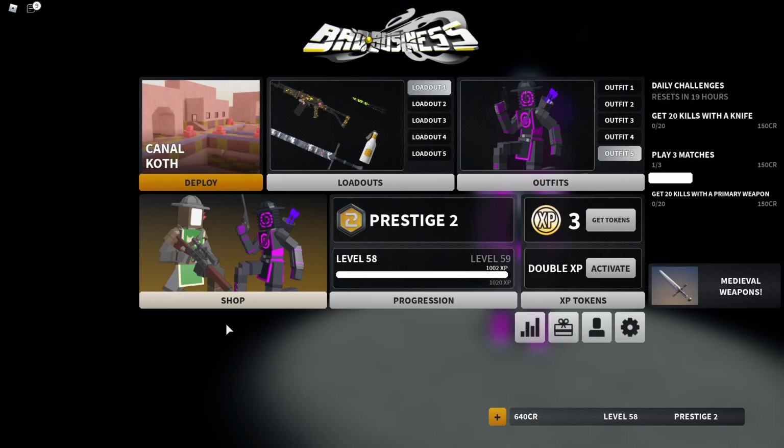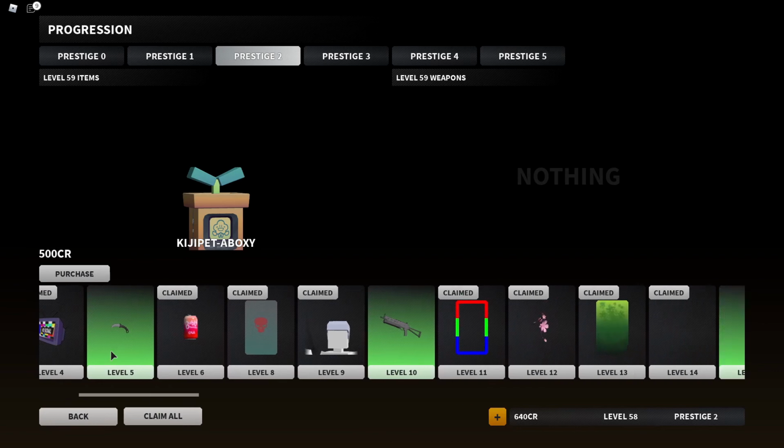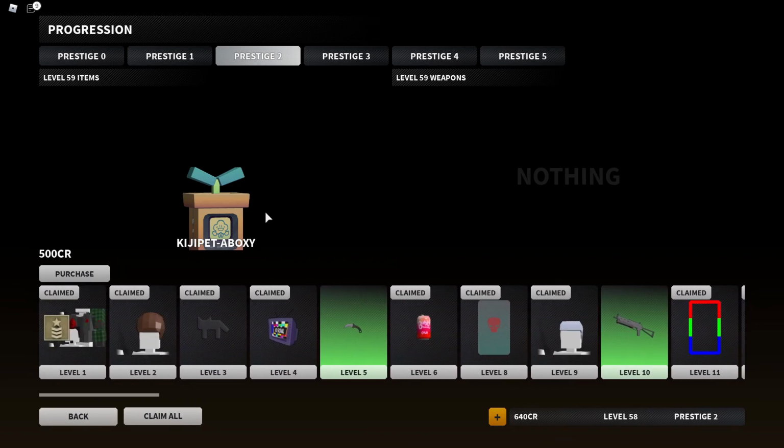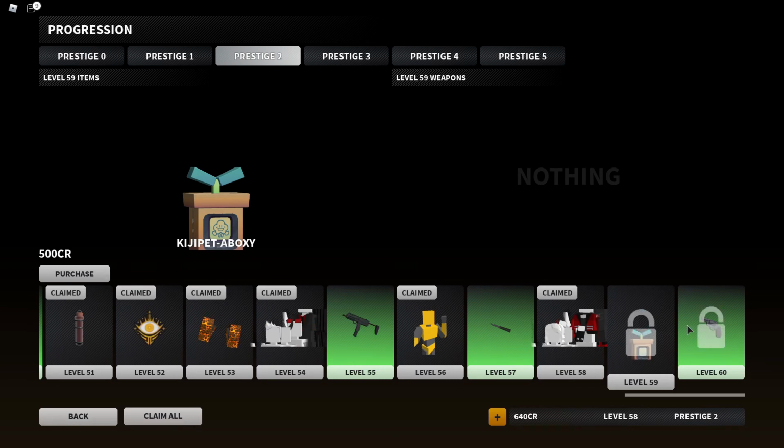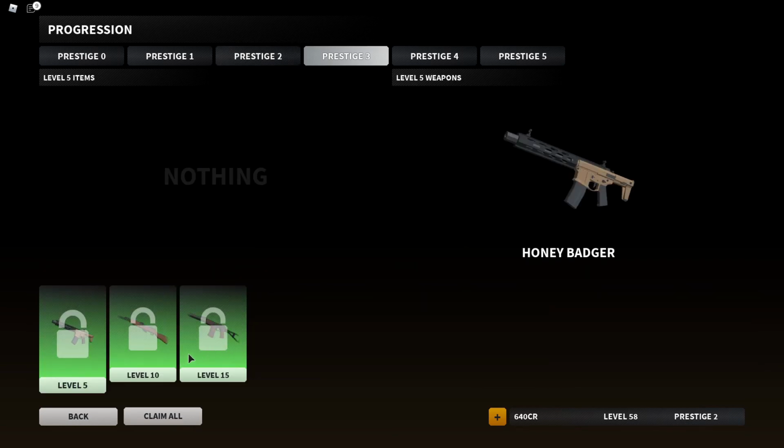Sorry if I'm also going a bit too fast. There's just a whole bunch of content, guys. Like, 2 update days, you guys don't understand how much content that is. Prestige 2, cosmetics 2 also. We'll check that out. We could purchase this. What? Oh, I get you could purchase items that you don't own yet. Look at that. Hey, Prestige 3.